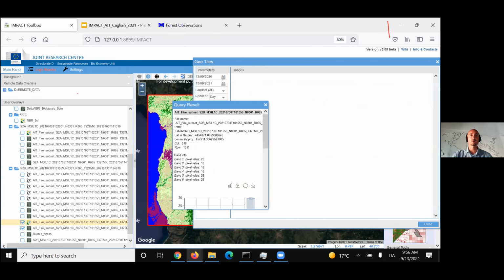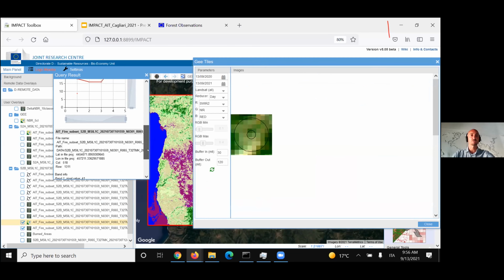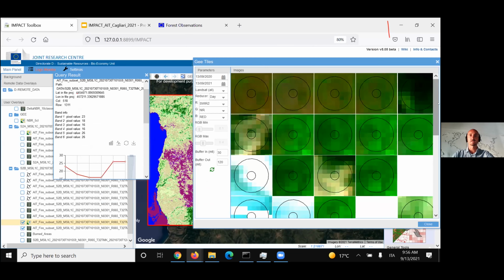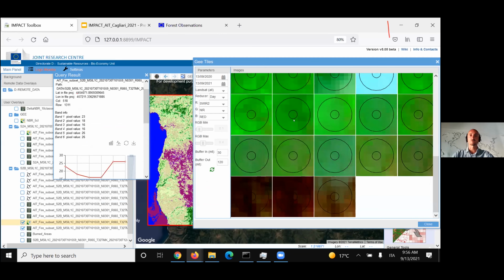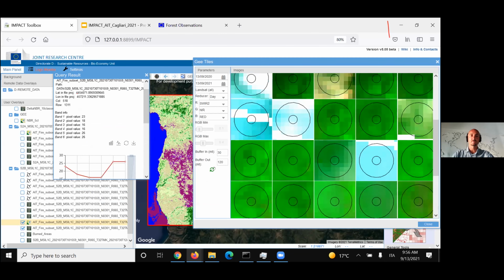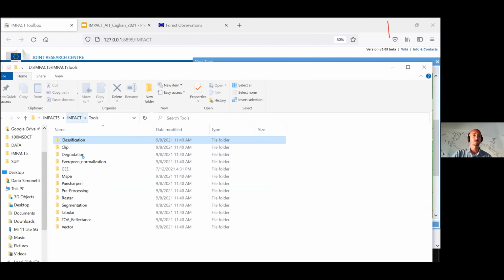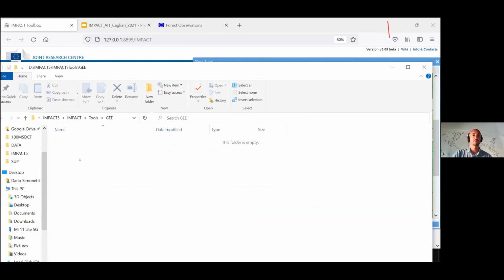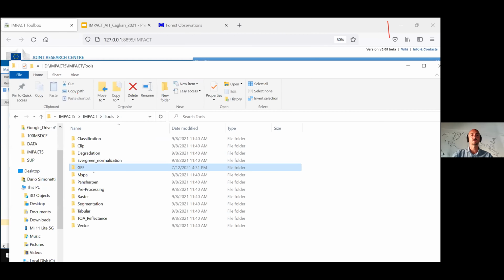So when I click on any location, I can get the information of my Sentinel-2 data, but similarly, the entire time series of, in this case, Landsat or Sentinel data for that specific location. I can change the band combination, the stretch, the satellite, and so on, but everything is based on some Python code developed using the Google Earth Engine code.